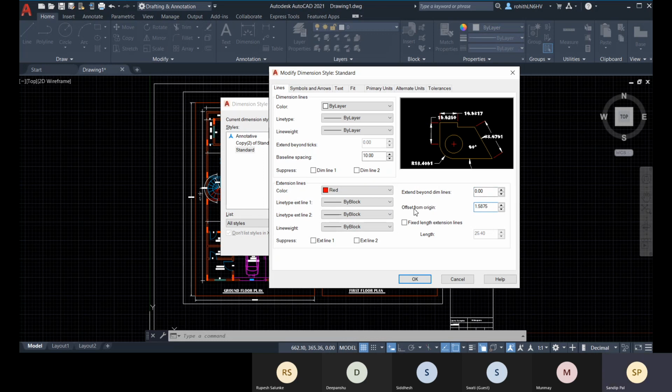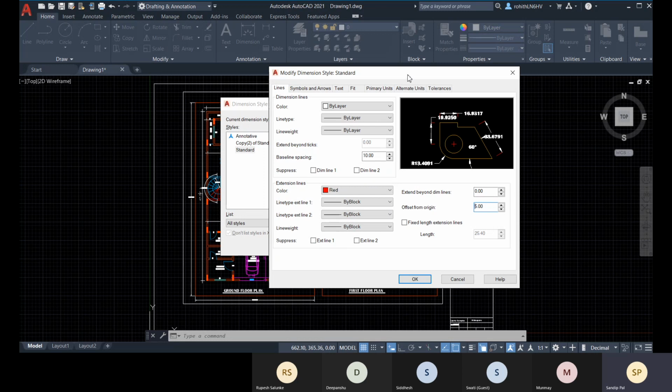Okay, and offset from origin. So you see some gaps are there from the origin. So let me show you with the more value, and there you can see some more gaps are there, and it will create a better aesthetic look.